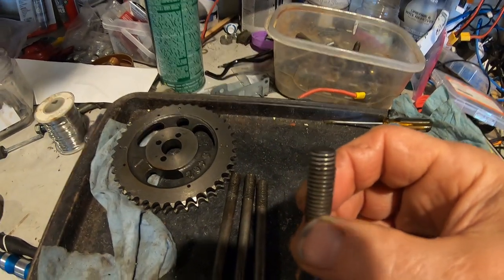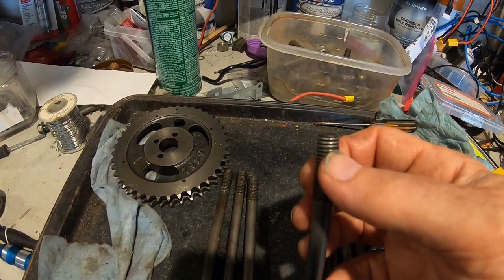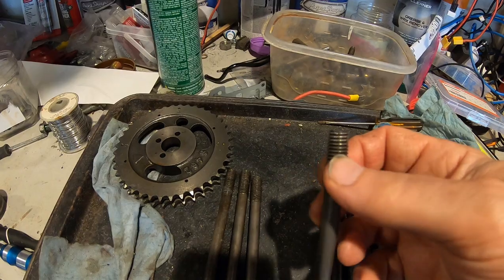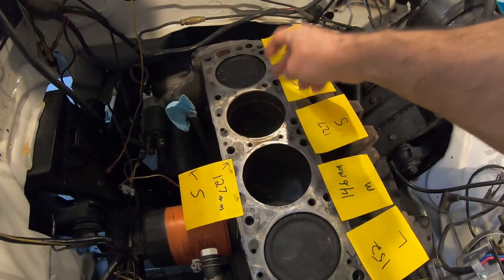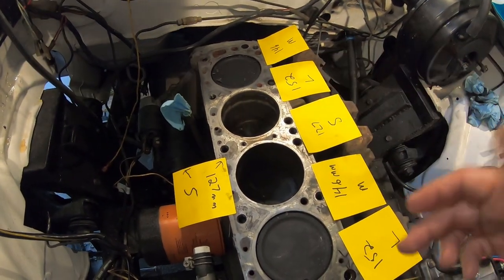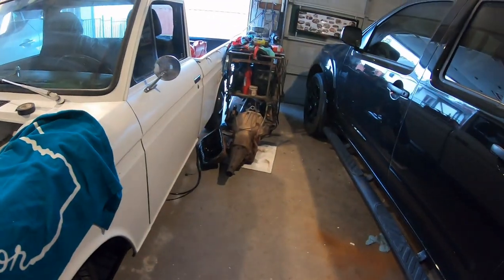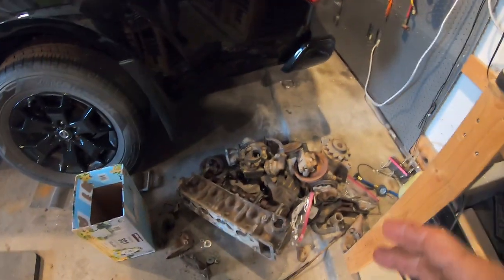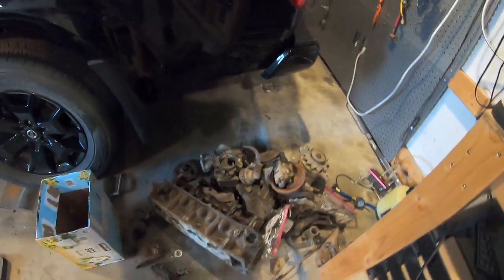So when I tried to torque it, the head bolts weren't tight when I bought the truck for some reason. So I tightened it, tried to go to like 40 foot-pounds, and the threads just popped off. That bolt was in the hole. Also, I just noticed the dowels that locate the head are missing. They're not on the head, and they're not on the block. So luckily, I just picked up an L20 engine and a tranny from a 610. The engine's in pretty bad shape, but I do have the pins for the block.